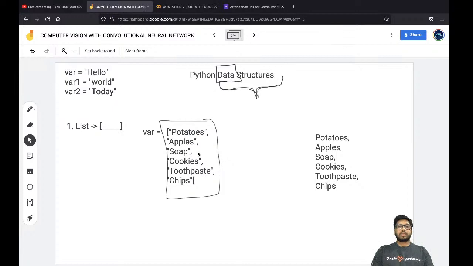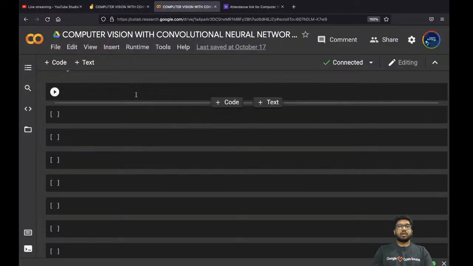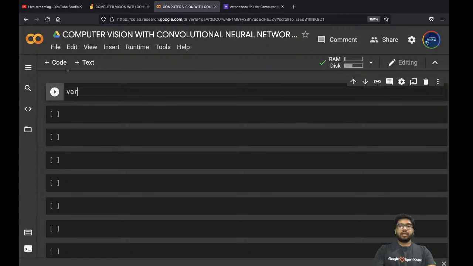Let me copy the same example, and let's say this is my variable var, and now see, if I say hello and if I store world, now you guys tell me what is going to be the output. If I'm going to run this cell, what will be the output?